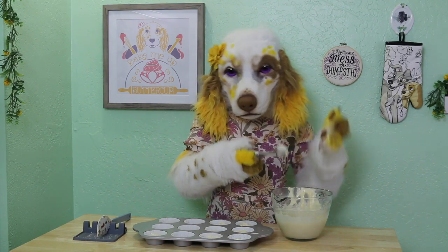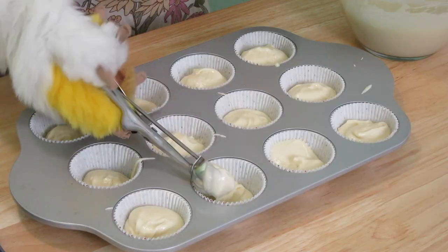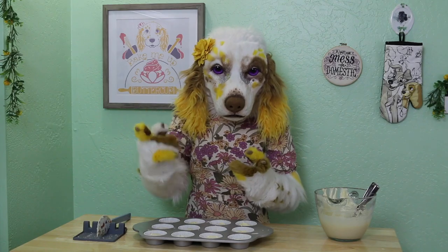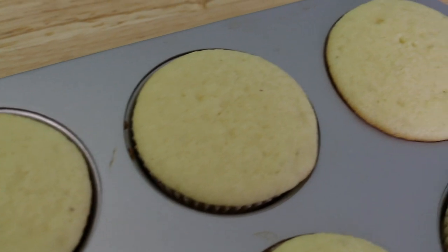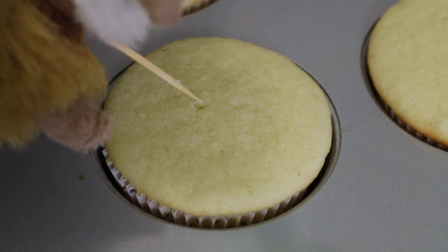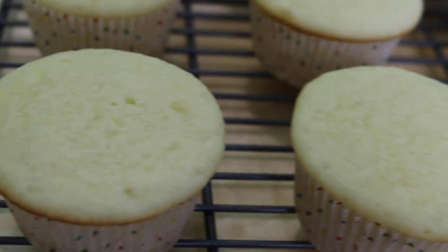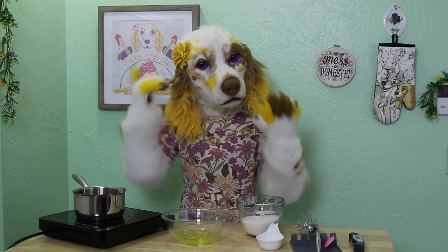Now the recipe states this should only make 12 cupcakes, though I feel like I'm going to end up having some batter left over. Now we just need to bake these at 160 degrees Celsius, that's 320 degrees Fahrenheit, for 22 to 24 minutes. A toothpick inserted into the center of the cupcake should come out with just a few moist crumbs attached. Allow to cool in the tins for about 5 minutes, then transfer to a wire rack to cool completely. While our cupcakes are cooling, let's work on the buttercream frosting.